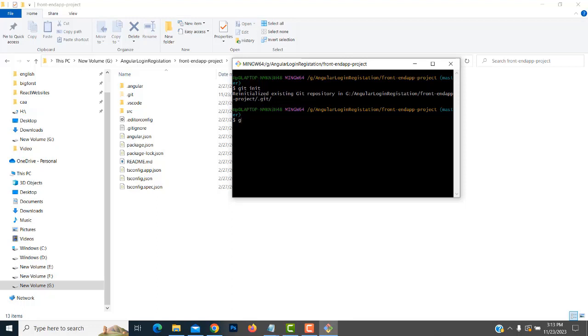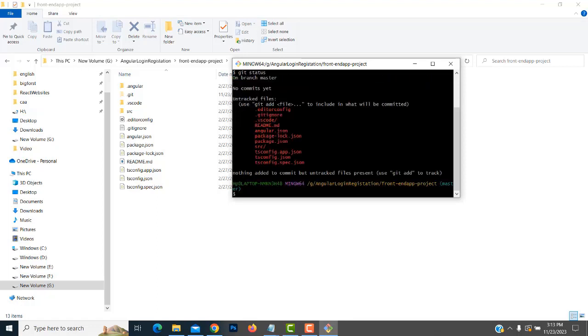After that you write git status, and you can check what files and folders there are. Perfect. These are the basic commands: git init and git status.